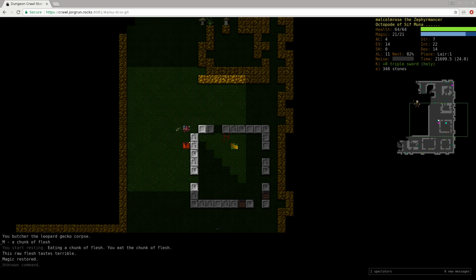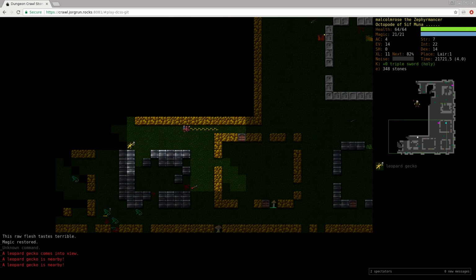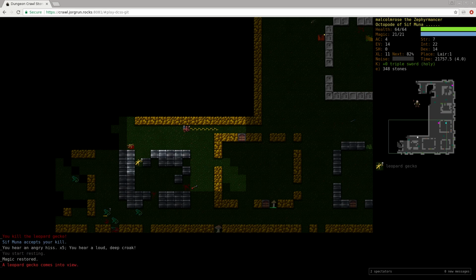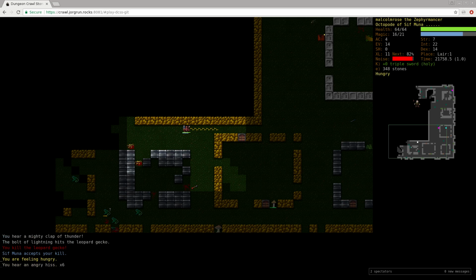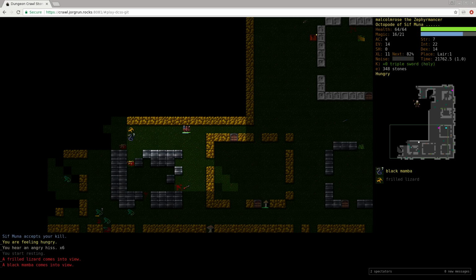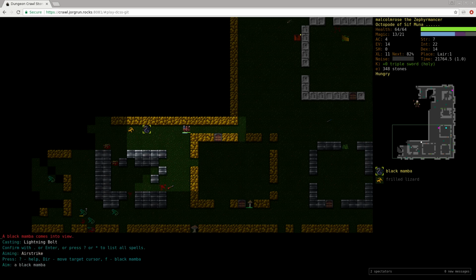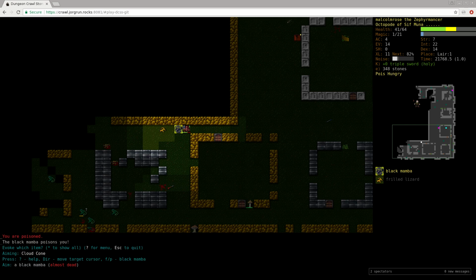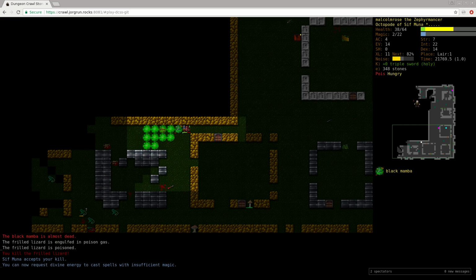We're almost 4 shields, which means we can almost stop training. Okay, here we go. We got a Black Mamba. We really want to kill him like right now. He does a ton of damage. I had hoped that airstrike would do the job, but it did not.